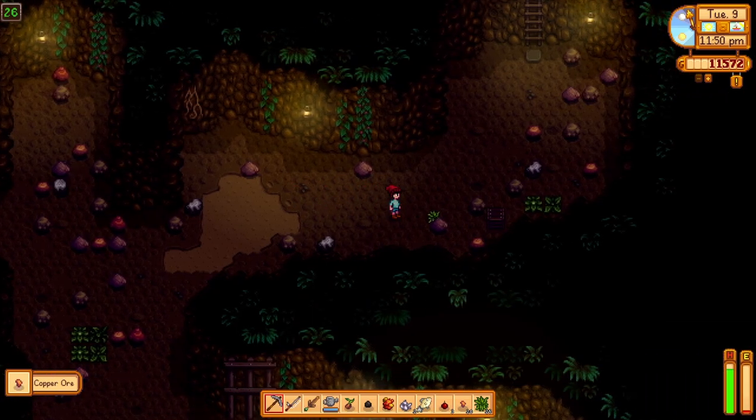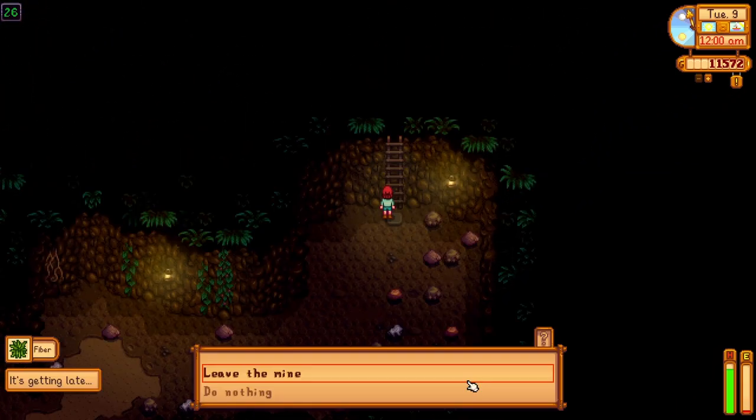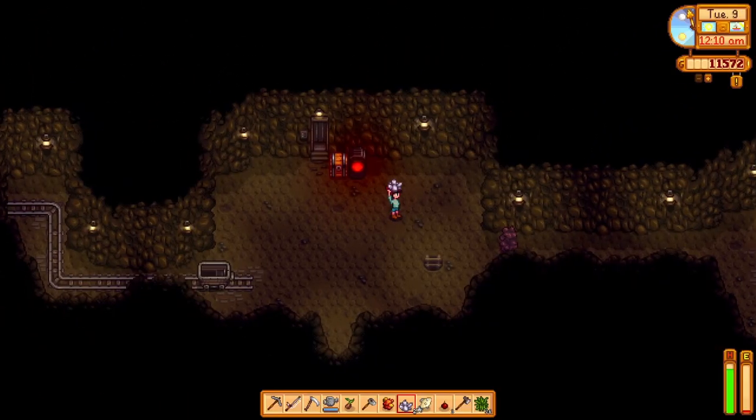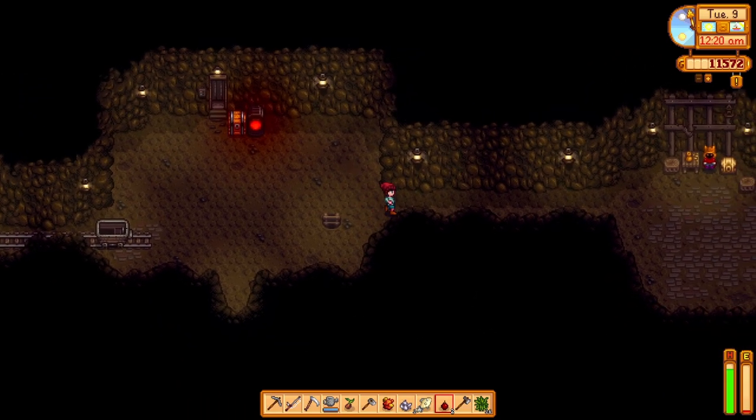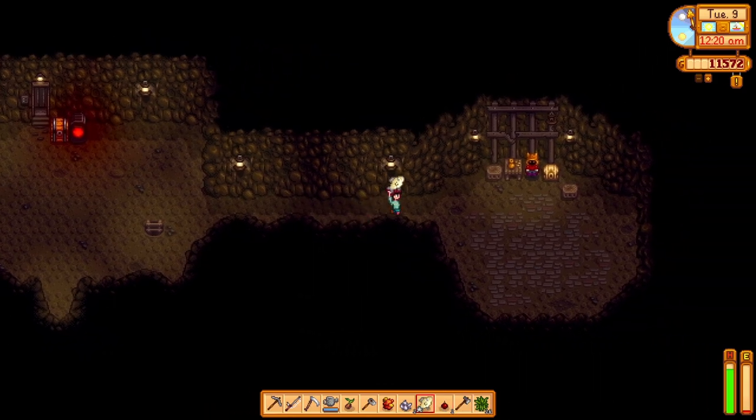I think this is going to be the last ore. Let's just head straight. Let's see. Aha! That was fun. Oh, I remember. Let's open this up. Let's head to this dwarf. Hey, hello. What do you like? Do you like quartz? I have something for you.